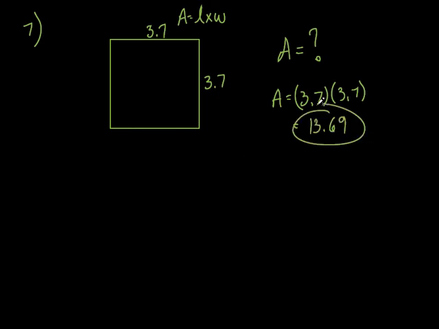13.69. If you wanted to round it to 13.7, I would have given you that as well. But if you have a decimal, at least keep it to one decimal place. Don't round it to 14. I would just put 0.69 since it stops right there and doesn't keep repeating. I would just keep it 13.69. Yes. I'm not going to mark off. I mean, there are teachers that will mark off if you don't do that.